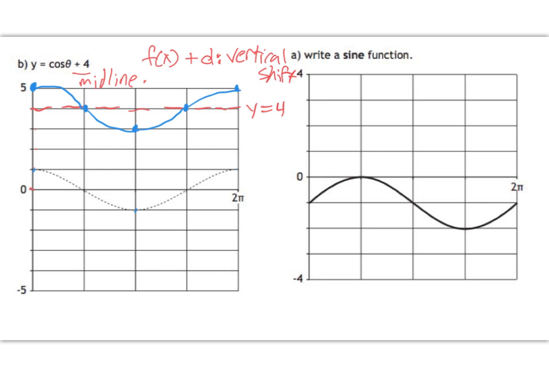All right, I'm going to look at the next one, which we're given. This is a sine function. I'm going to draw my midline on here, and I notice that my amplitudes are 1 and 1, so this is the basic sine function, but the midline has been moved down 1 from 0. Because of that, this is going to be the equation y equals sine of x minus 1.